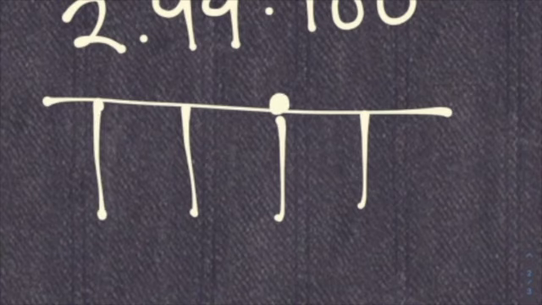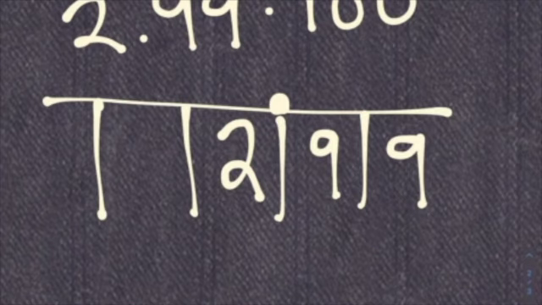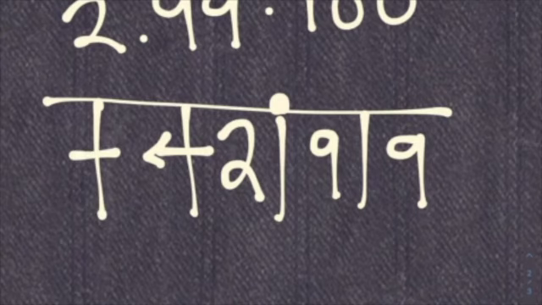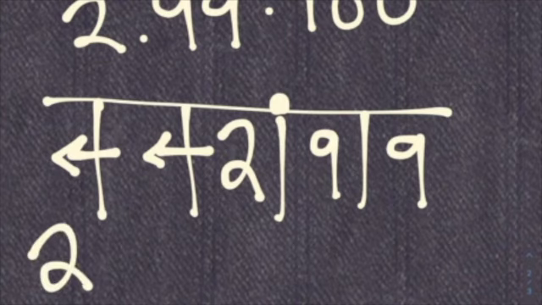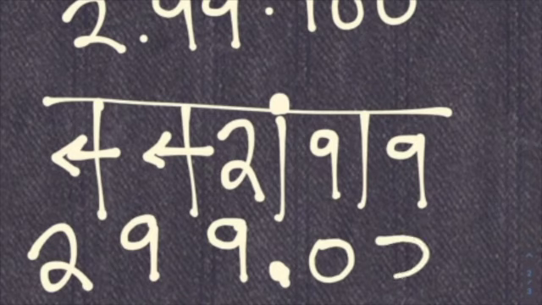Okay, let's go ahead and put the decimal point in there. So if I had 2.99 and I want to move that over 100, that means I want to move it over 2 spaces. So that means I would have the 2 over here, the 9 goes over 2 spaces, and the other 9 goes over 2 spaces, and I end up with 299. Remember that every time I move to the left, I'm going times 10. So if it's times 100, it's to the left 2 spaces.